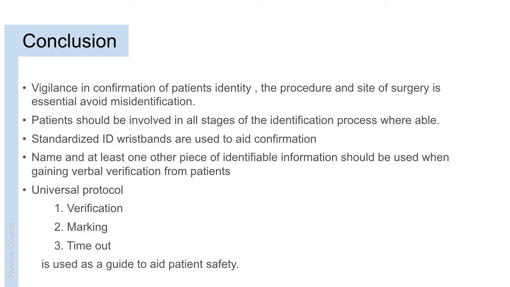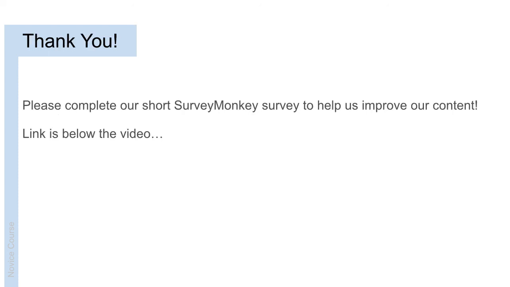That concludes this talk on correctly identifying patients for surgery. I hope I have highlighted the importance of being vigilant in carrying out these checks. We have discussed what stages these identity checks should be completed, the importance of cross-checking patients' identity with their identity wristbands, what checks need to be completed — for example, checking the patient's name and at least one piece of identifiable information — and the steps in the universal protocol, which include verification, marking and timeout, used as a guide to aid patient safety. Thank you for listening. I hope this talk has been useful. If you wouldn't mind completing our short survey on SurveyMonkey, this helps us improve the content we are making so it is the most useful to you.